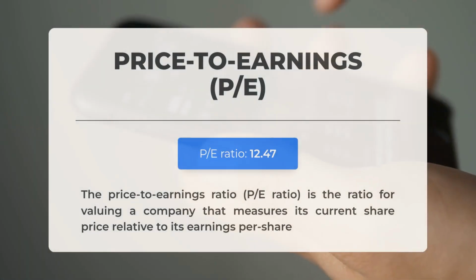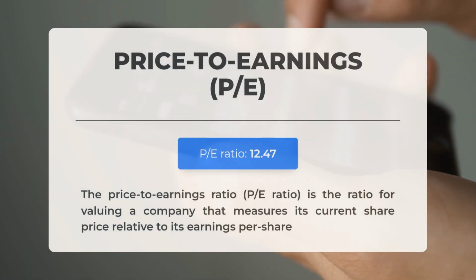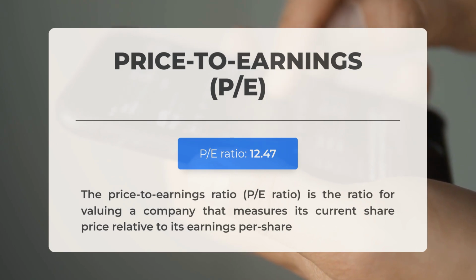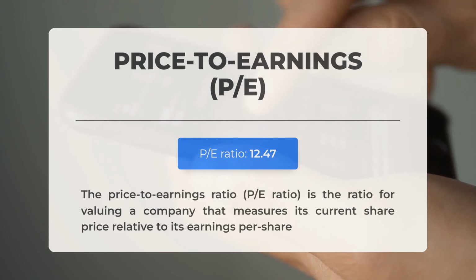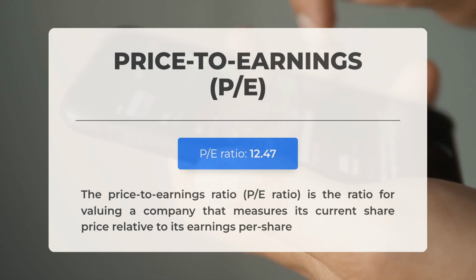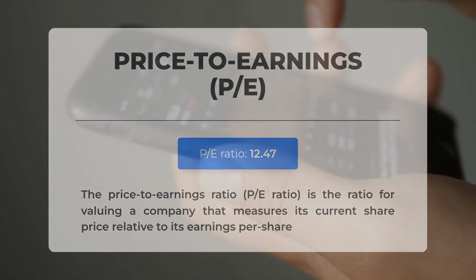Before we dive into the potential favorable trading levels for UnitedHealth Group, let's quickly review some essential fundamental data. First, consider the price-to-earnings ratio, commonly referred to as the PE ratio. This important metric measures a company's current share price in relation to its earnings per share. A relatively low PE ratio may indicate low expectations for the company's future, or suggest that the stock is undervalued, highlighting a possible buying opportunity. Additionally, the next earnings report for the second quarter of 2025 is anticipated on the 15th of July, 2025. Analysts' consensus estimates are set at $5.30. It is important to monitor these figures, as they can significantly influence stock prices.